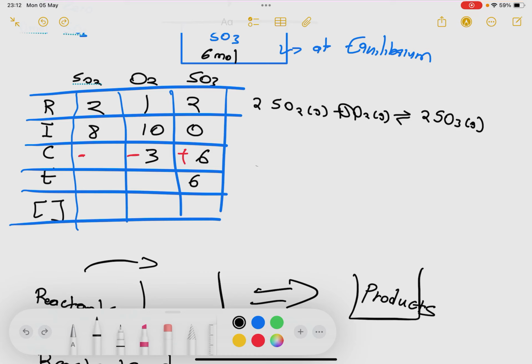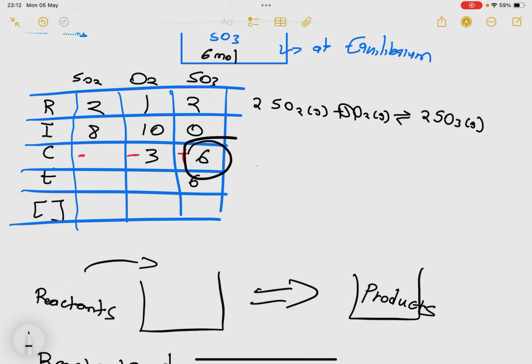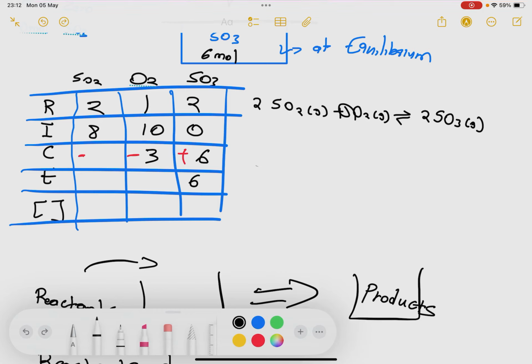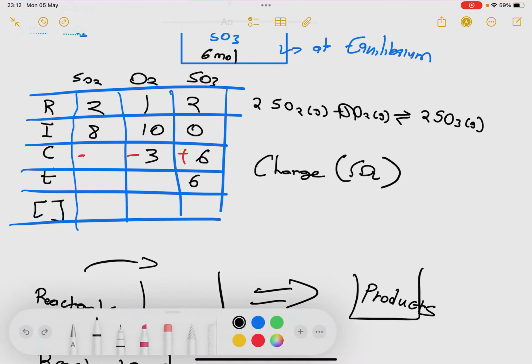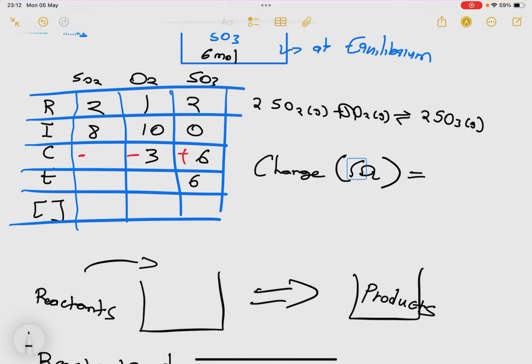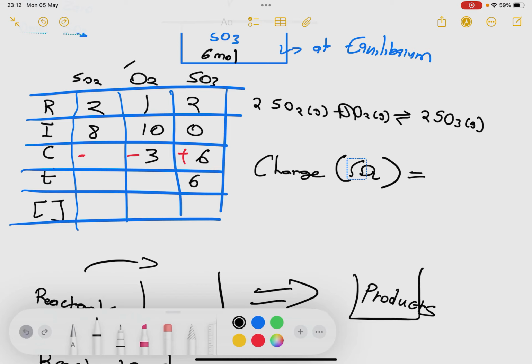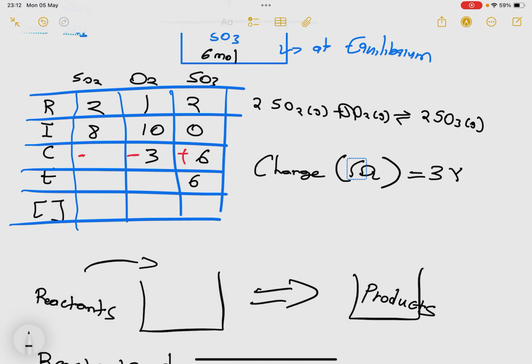So guys, my point is you don't have to use 6 all the time. You can use any number. So now, let's use this one, which is 3. We want to find the change of SO2. In this example, I want to use O2. So if I use O2, what is the change on O2? It's 3, right? So I'm just going to say 3 multiplied by.